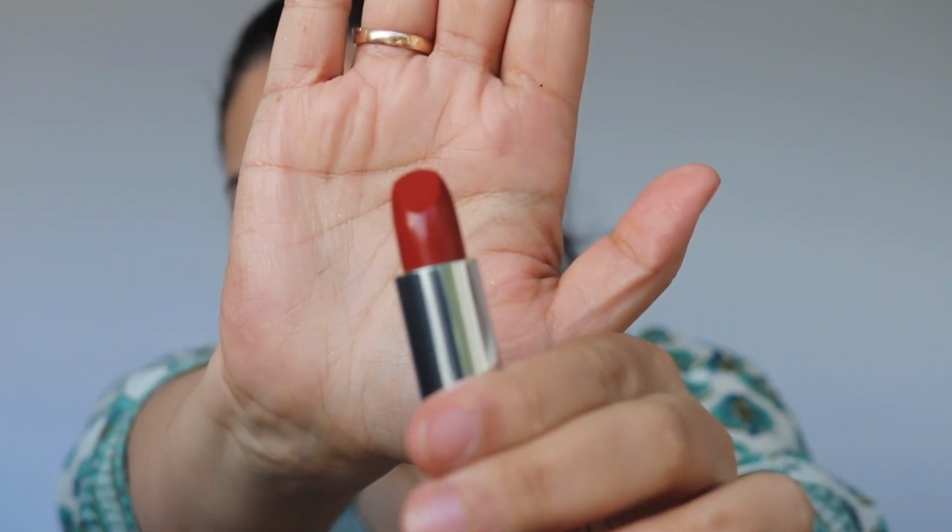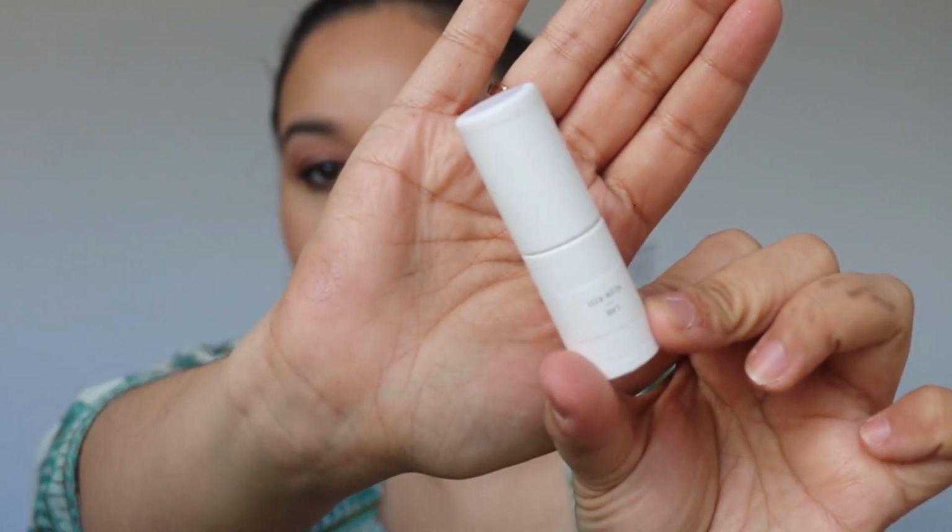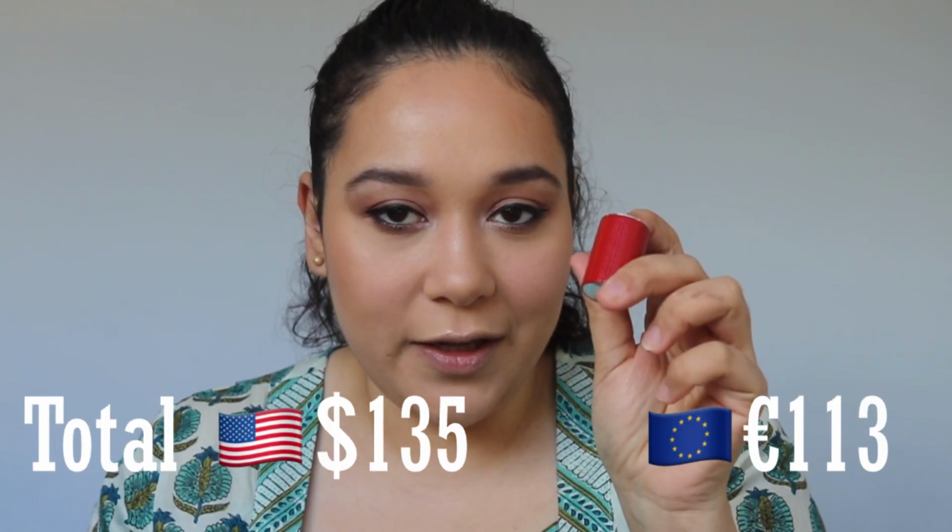This comes in that cardboard packaging as well with the embossing. And this is the lipstick. So this is a cardboard packaging of the lipstick. And technically you could, oh, wrong side. Technically you could keep it in this container. But part of the beauty of getting one of these lipsticks is, of course, to get the label, the actual refill packaging that you can use for the rest of your life.